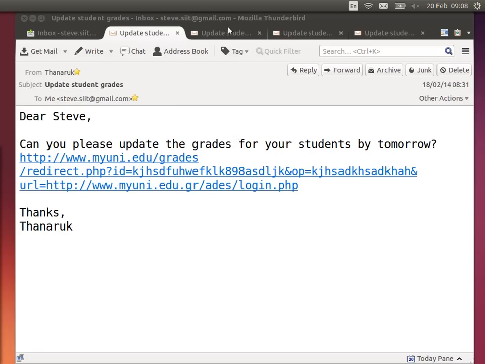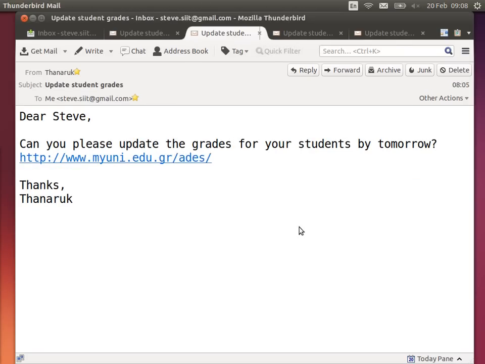What if you got a different email? What if the email was this? Well, maybe in this case, some readers would notice that it's not the real domain. Some may not. So here's a domain which is not myuni.edu, but it's similar. So maybe in a phishing attack, the reader of the email would be fooled into following this link. But maybe they're smart enough to realise, this is not really my website, I'm not going to trust this link. Okay?